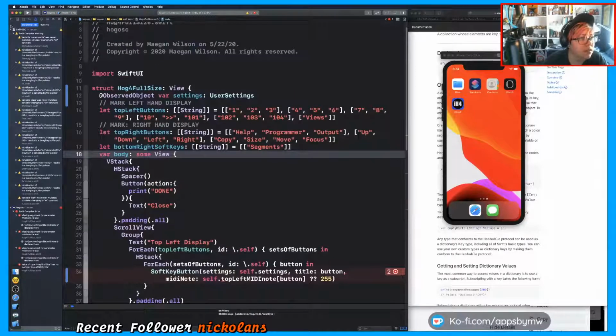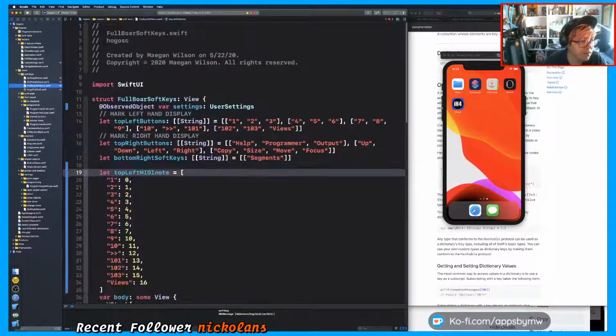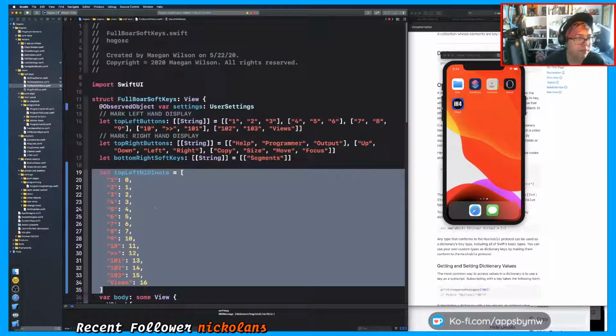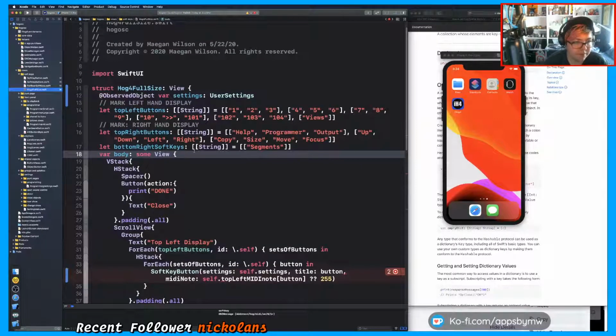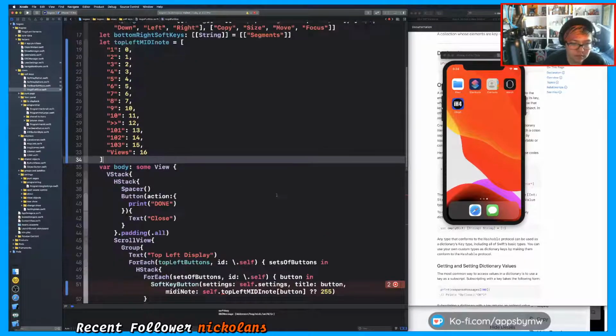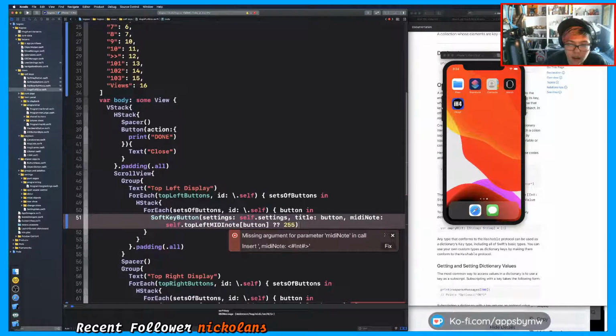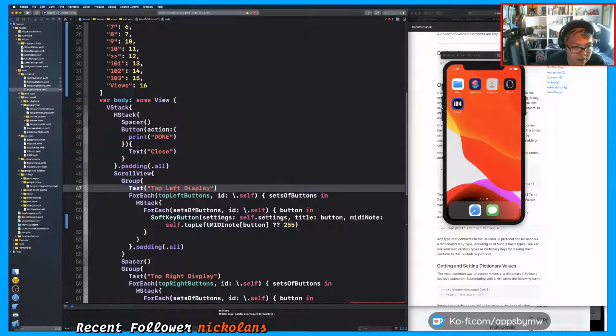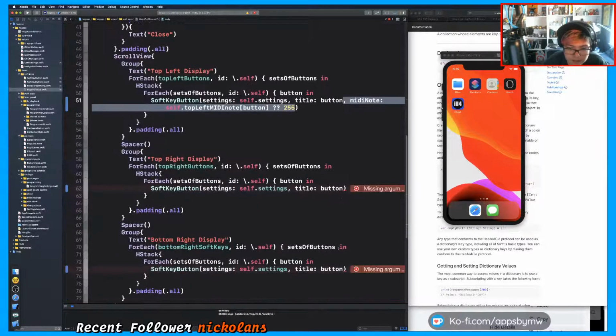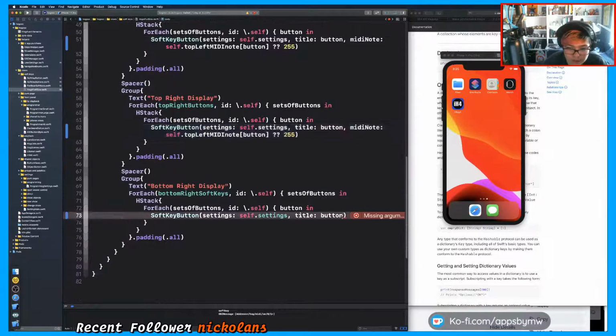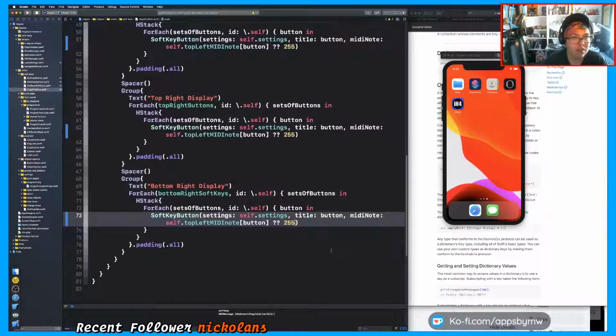It's upset here. This is a completely different file than what I was in. I have MIDI note in there. Okay, so now I can just copy. We're gonna paste. And we're gonna paste. All right, let's try this again.